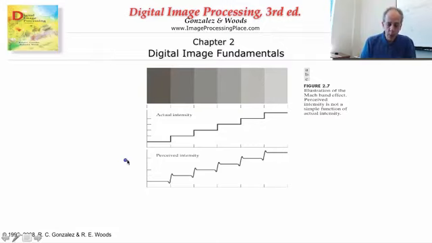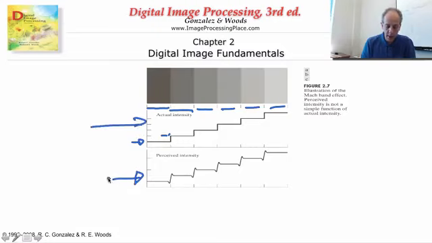The basic idea is that I present here a black region, a bit lighter, a bit lighter, a bit lighter, and so on. The actual intensity that I'm painting each one of these with is constant. So basically the intensity here is constant, as we can see it here. The intensity here is constant, is this intensity, and so on. So the intensity of every single one of these segments is constant. Our perception actually doesn't look like this. It actually doesn't look constant like in this. It's actually like here.